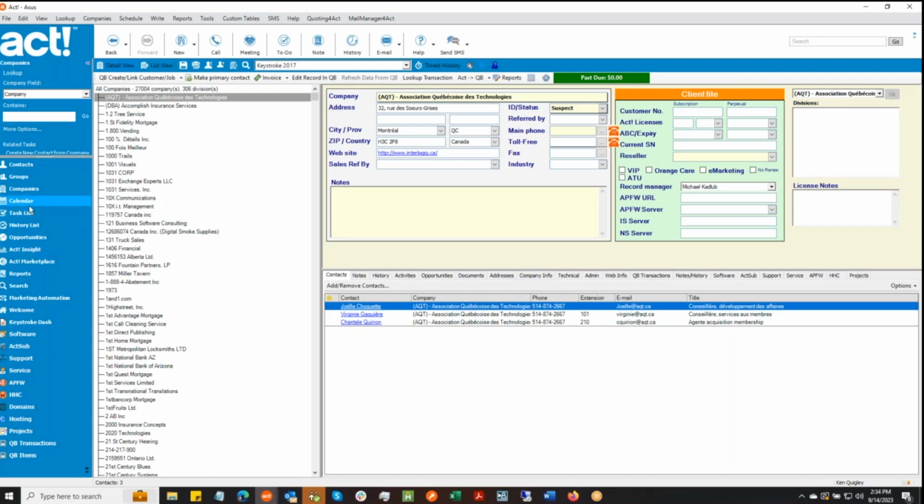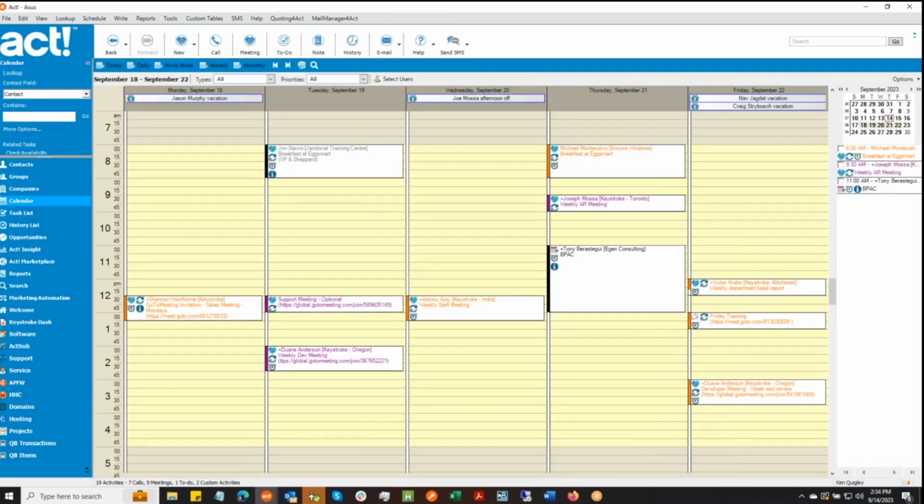Okay. The calendar is the calendar. You've got the calendar here that allows you to have full visibility. What I've done is I set my work hours from 8 to 5, so that's why this is in yellow. I increment my time in 15 minutes. You can increment them in whatever number of minutes you want. For most people the default is 30 minutes, so you'll see each hour divided into 2. But whatever makes sense to you. This is where you've got your high level view across the week, so you can schedule accordingly.